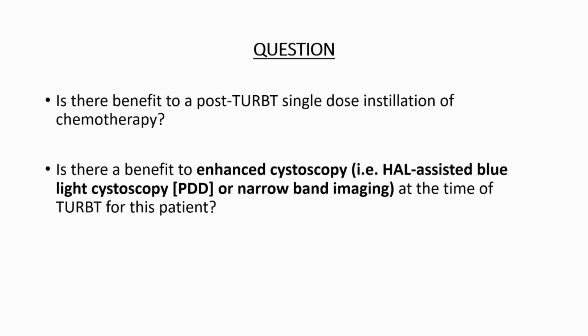I mean, you can show the PHOTO trial, which I got a sneak peek of, and we can debate that too. But you have to think about, why am I using whatever tool I'm using? What you're trying to do here is use enhanced optical cystoscopy, whether it's blue light, NBI, your high definition camera, or a SPIES system, whatever you have at your place. If you have blue light, use it. If you don't, use narrowband. But you're trying to detect tumors that you may not see with white light, number one. You're trying to detect CIS because this patient has a positive cytology, which will completely change your management paradigm. So in this patient, at the time of TURBT, the optical enhanced cystoscopy, whatever you have, use it, will help.